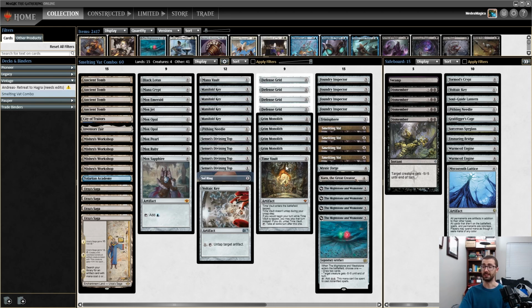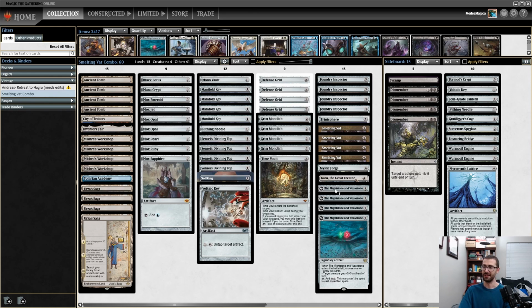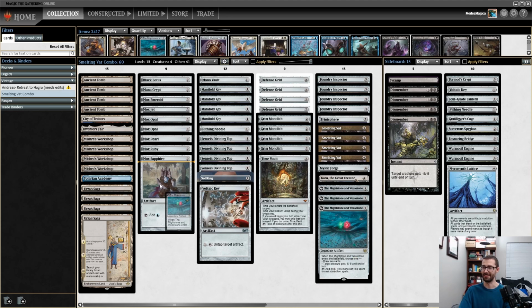Ultimately, our plan is to find our Time Vault. And Time Vault, while normally an unplayable card, is very good, because with Manifold Key or Voltaic Key, you can get infinite turns without the normal downside of skipping one of your turns regularly. And one of the pieces that is going to make this deck, let's drag one of these over here.